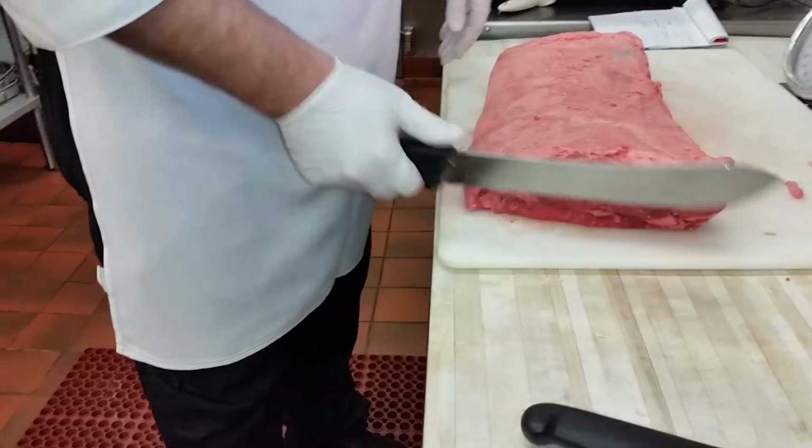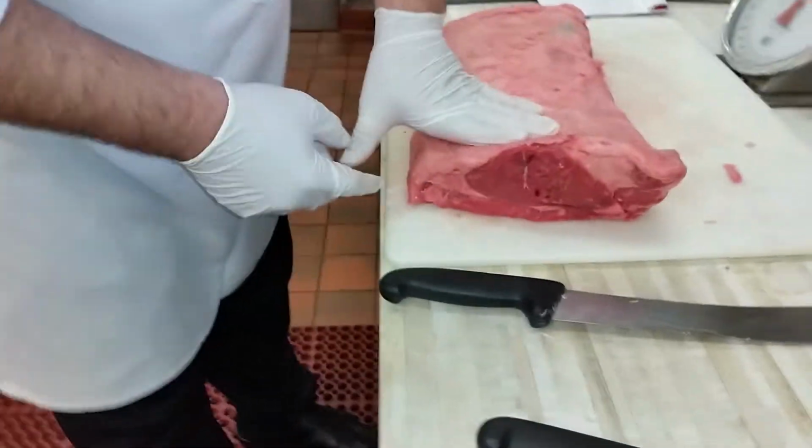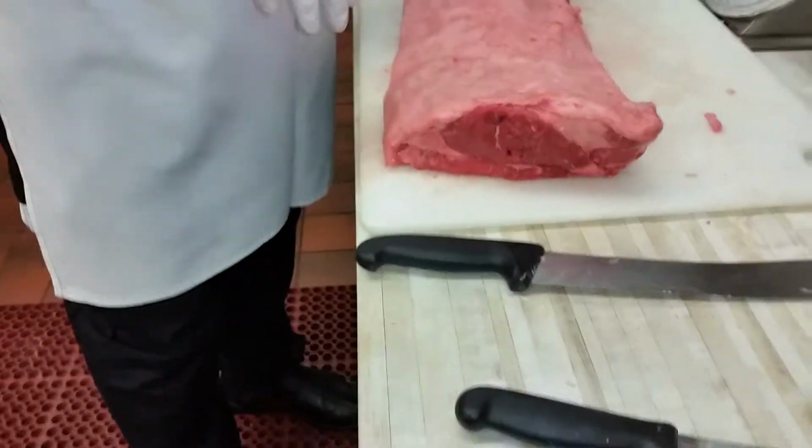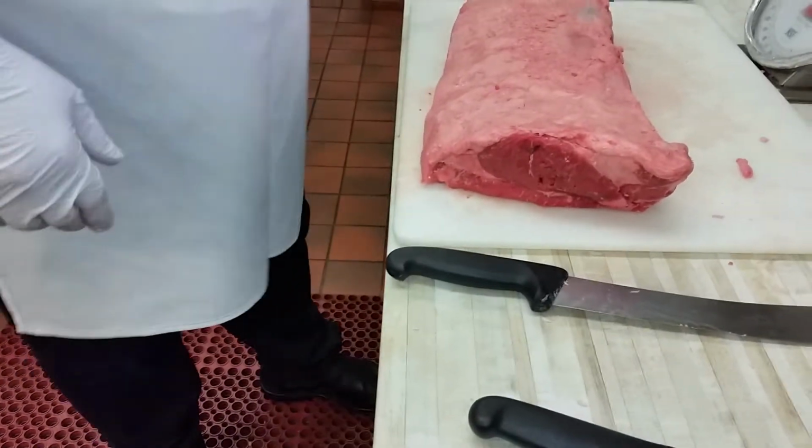Some places will cut steaks all the way through it, but they have this line through the middle of it. They're undesirable. They're a low-end steak. A lot of places will use them. You can find them as cheap steaks, but any decent place isn't going to use them.